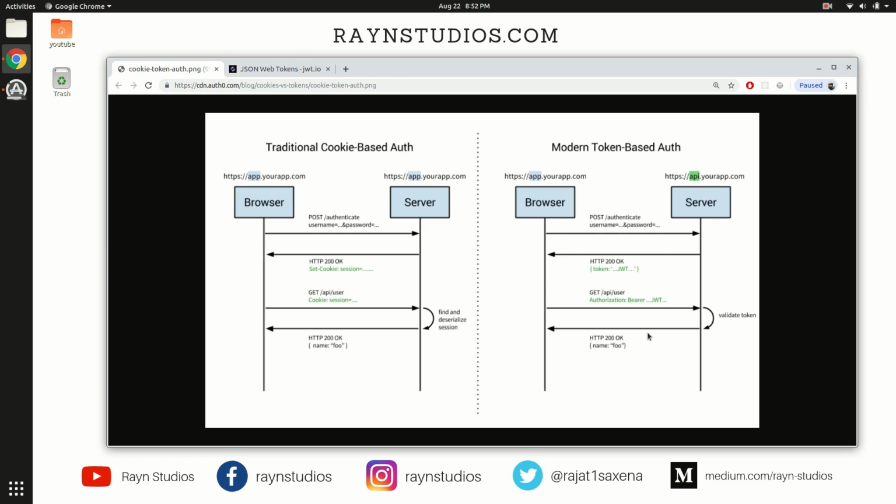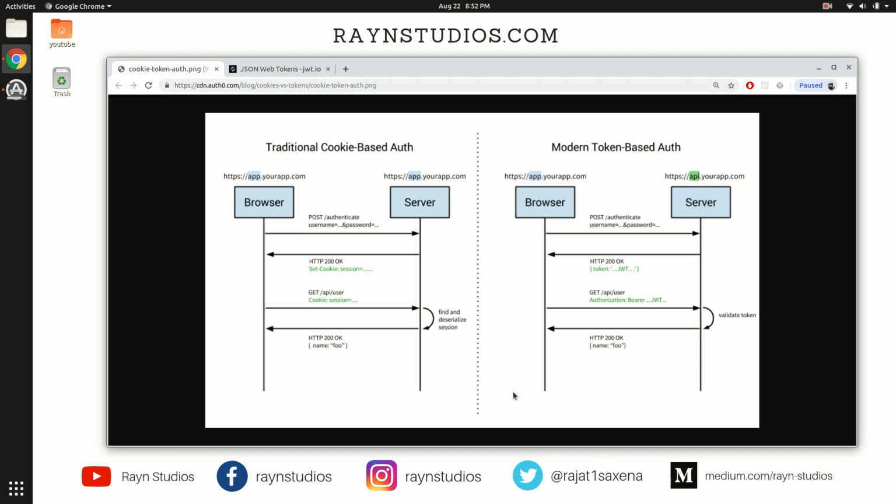Building an authentication system for your web application can be a cumbersome and painful task for any web developer or backend developer out there, because if you have devoted some time to developing such systems, you know how hard that can be. People use traditional methods to build such systems, and the most popular method has been the cookie based authentication system.